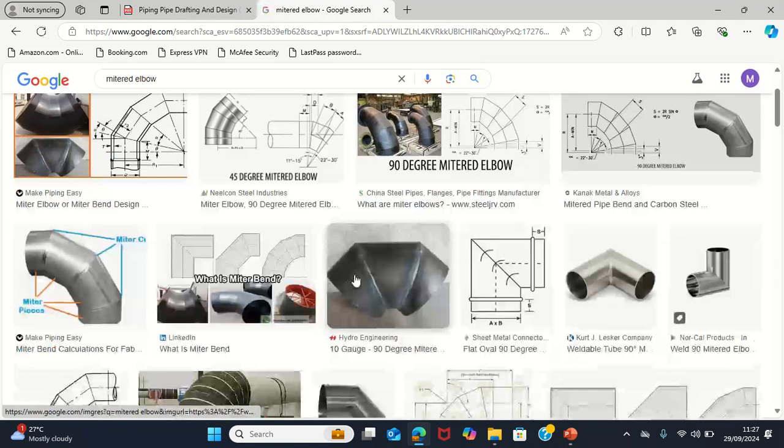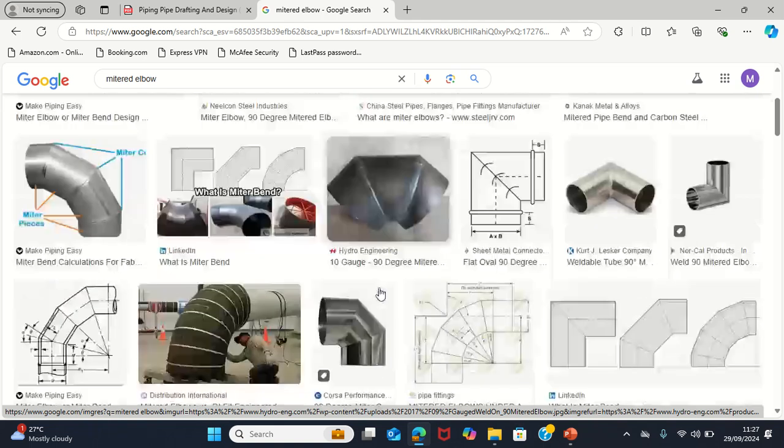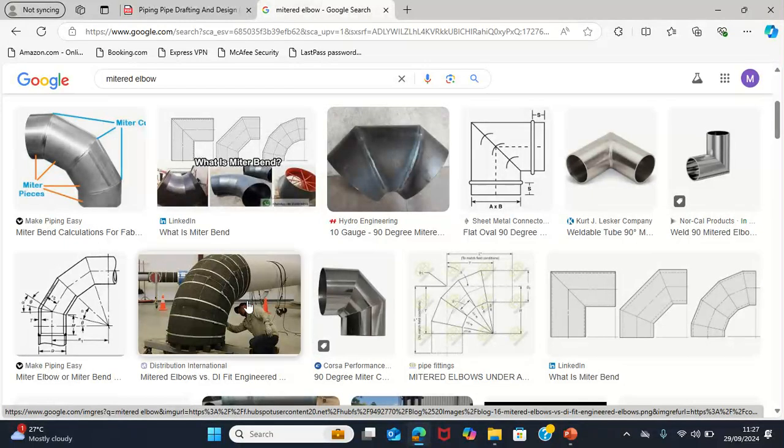This is what is called a mitered elbow. Some of the time, it is being constructed. It is not something that you buy. It is actually constructed based on the angle that they want to cover. Based on what you want to cover, you just have to make it. Sometimes it can be square like this, or sometimes like this, or sometimes more of this.